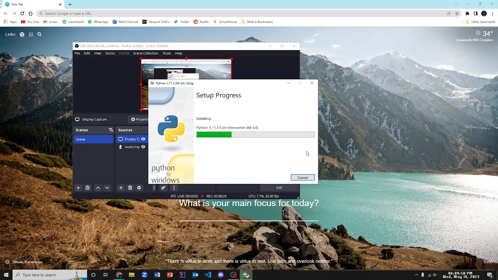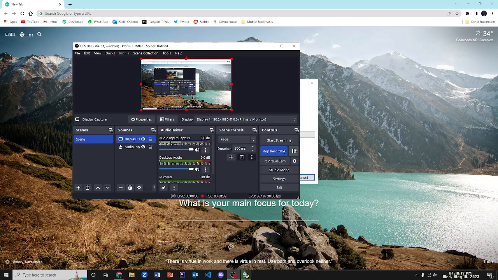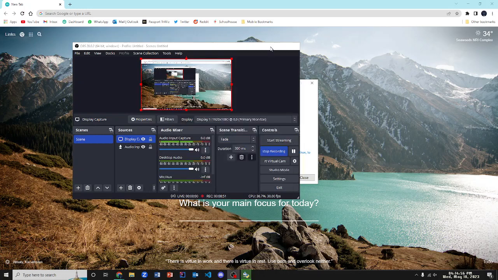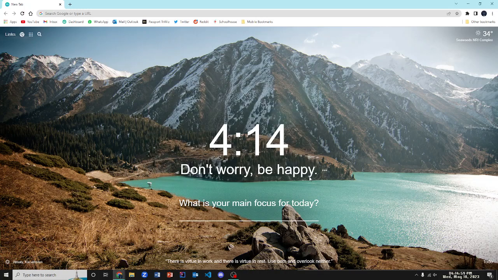It will take some time, so give it all the time it needs. Don't get frustrated, it also depends on your computer's speed, so don't click on cancel. As you can see, the setup has installed Python on my device. Click on close.